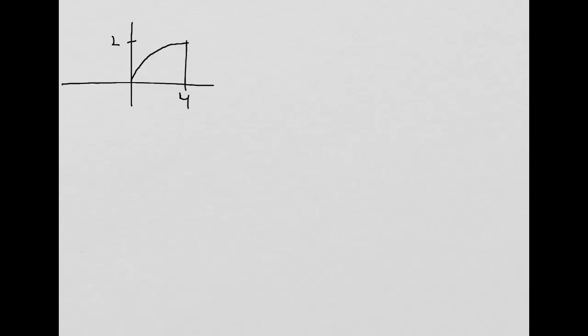I think 11b is the first one for which you actually have an inner and an outer radius. I take this region right here, and I revolve it around the y-axis. So I revolve it around this thing right here. So that's going to spin it like this. All of these pieces are going to spin around.